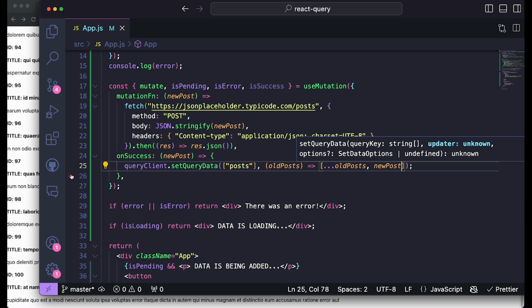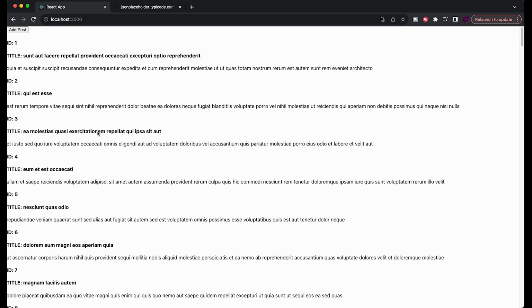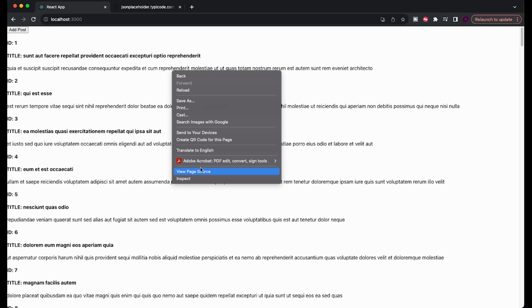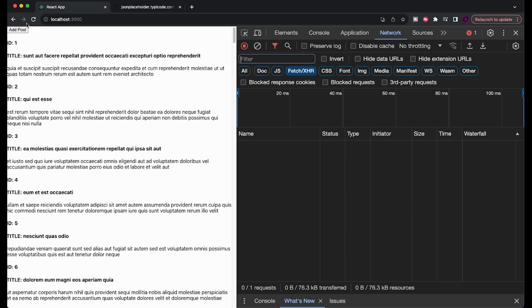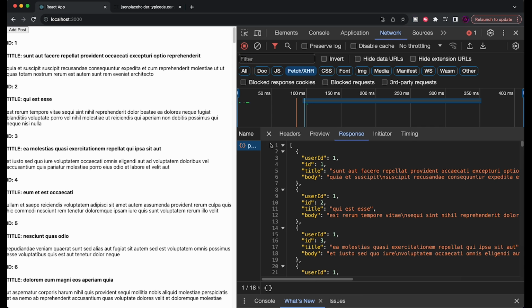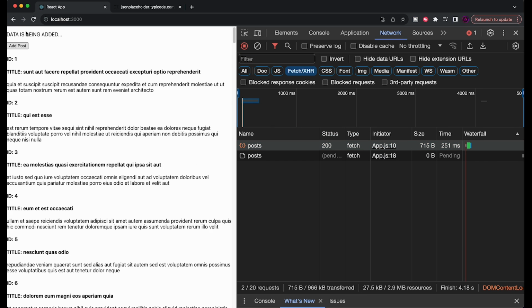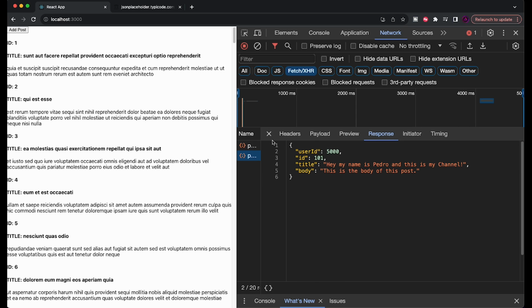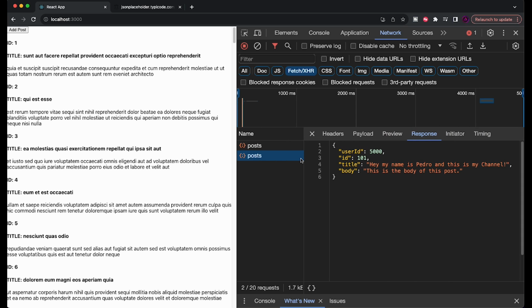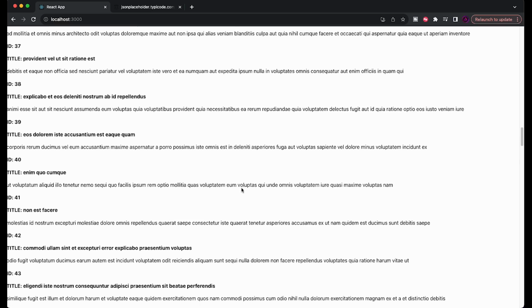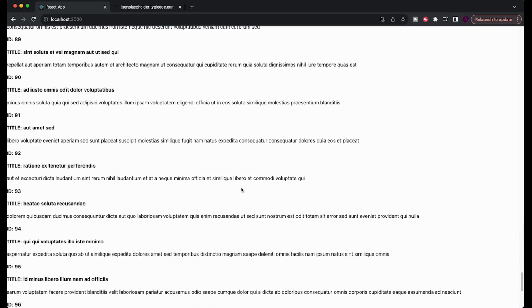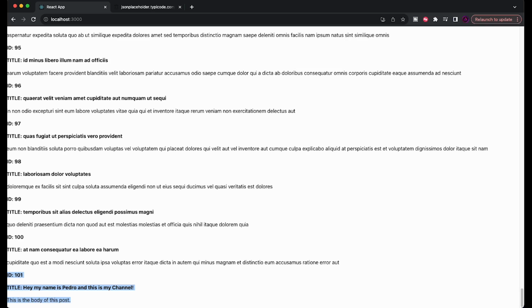And you can see that now, instead of just fetching the data, I'll inspect element over here. I'll go to the network tab and I'll refresh the page. We'll have the first query, right? But then we're going to click on add post and we only have one, which is fine because we're not invalidating the query. But the difference here is that we manually edited the cache of that query. So that means that now if we go down there, we should see an extra item with the information that we created. And that's exactly what we see.